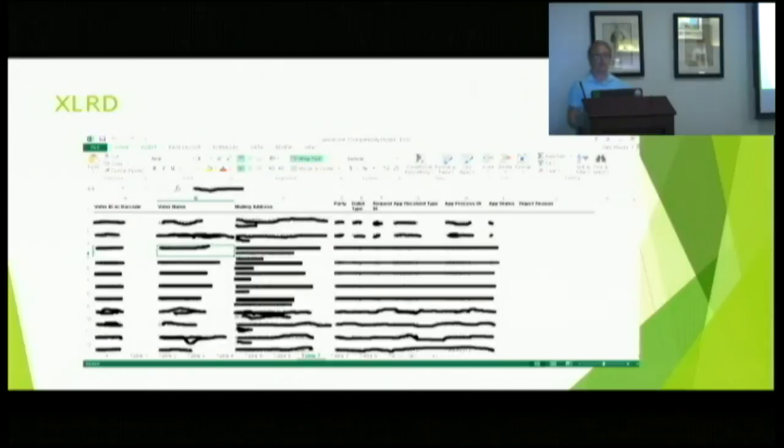So this is the XLRD module. And the problem with CSV is if you have a lot of tabs at the bottom, you can only work with one CSV tab file at the same time. Let's say, for instance, in this case, my friend got voting data records on absentee ballots from his county, and they weren't exactly nice to him and just gave them in a PDF. But we have a database where we keep track of people who have requested absentee ballots, so we can send you a mailer or bug you with phone calls till you vote.